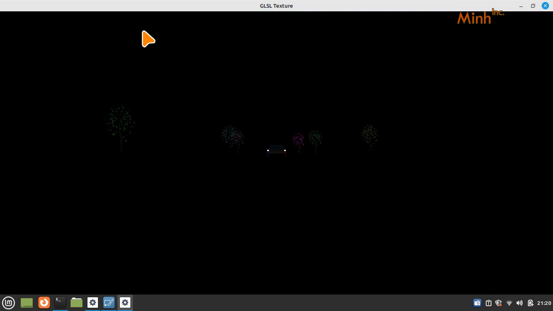So now I can rotate it. So full angle we are rotating. Now we can see that the car is moving. So now we'll move the car. As it is approaching the tree, the light on the tree will be brighter.